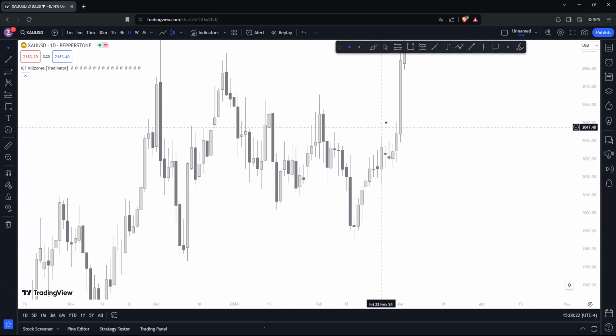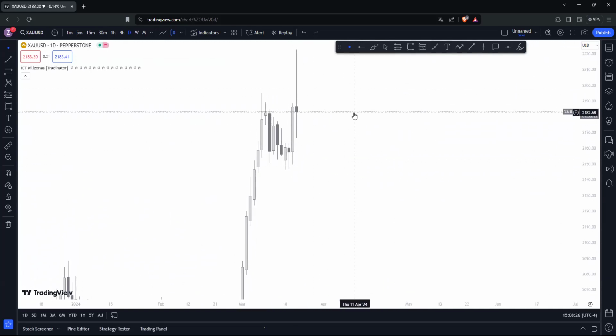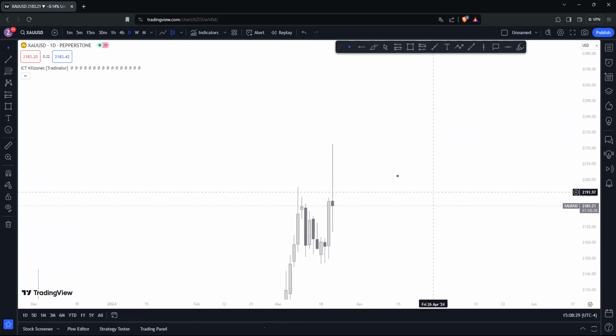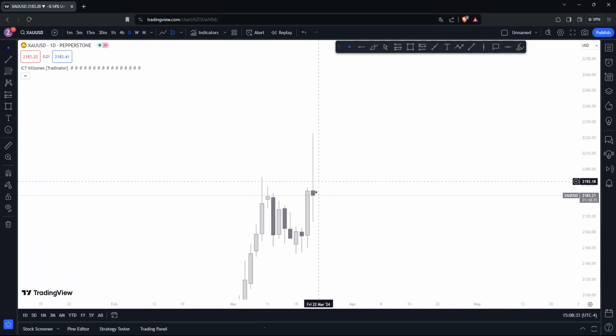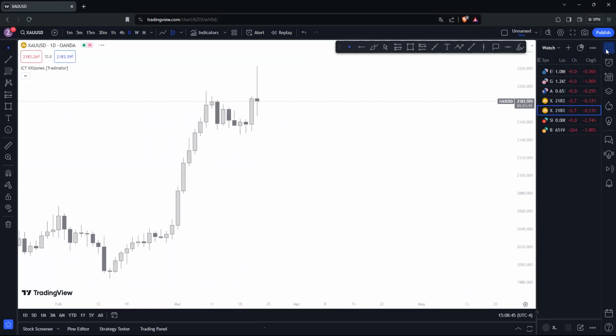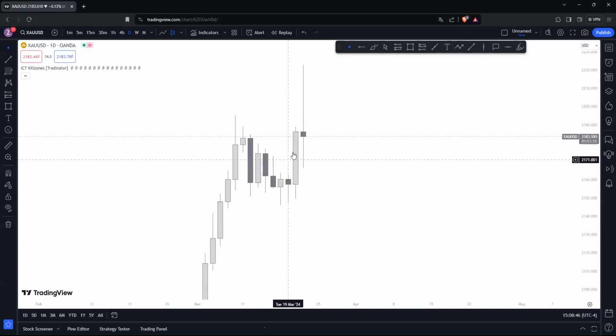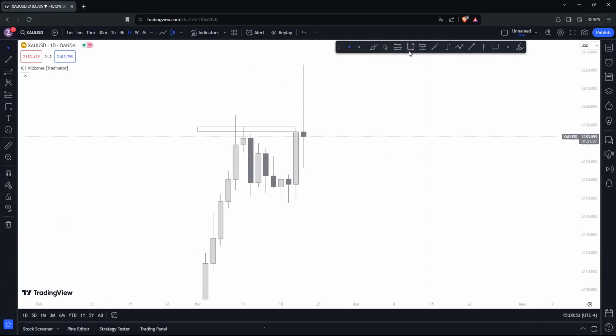Now, this is the same method, or the same tip, that you're going to be using to identify the current storyline. So what you want to be doing is you go to the last finished formed candlestick. So here you have a candlestick on the daily that still has 1 hour and 50 minutes left. So you don't want to use that. You're going to go back one more candlestick to identify the storyline. And you mark the wicks of this candlestick. So you're going to mark the upper wick and you're going to mark the bottom wick of that.